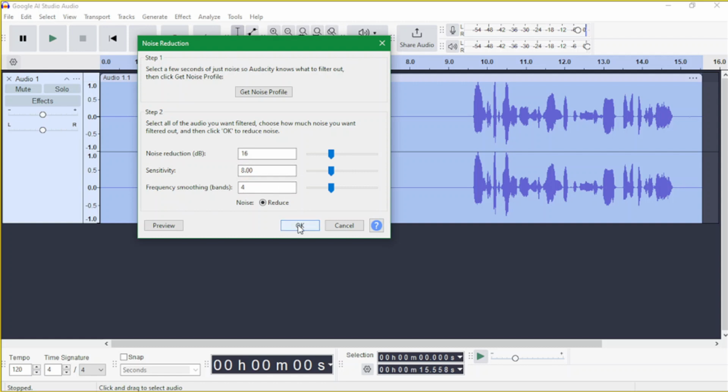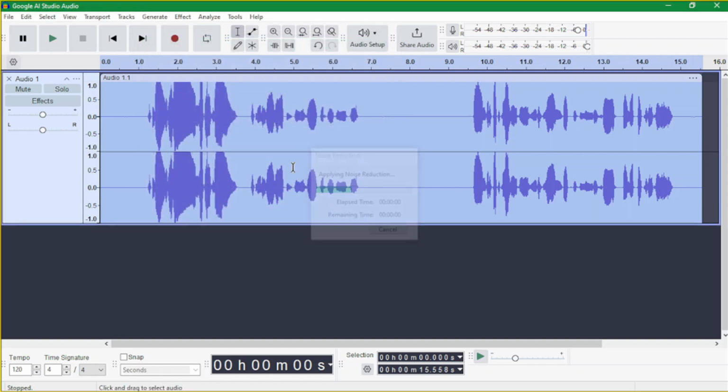Generally, you don't need to adjust those figures, but you can try adjusting them to see if the sound is better. I would recommend clicking the OK button to see how it sounds, and if it isn't to your liking, you can always undo the change and try adjusting the numbers. Would you like to try it that way? Yeah, let me just try it.